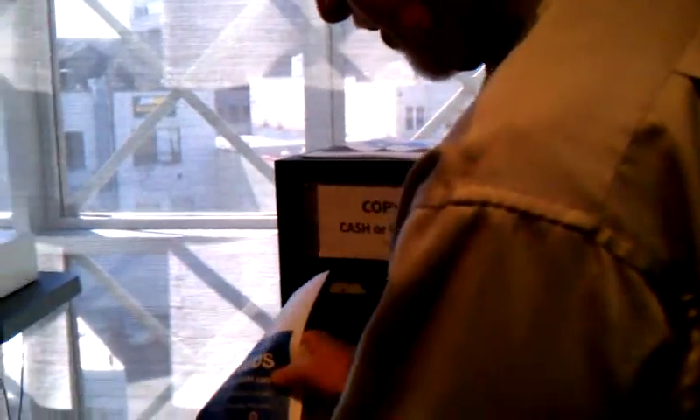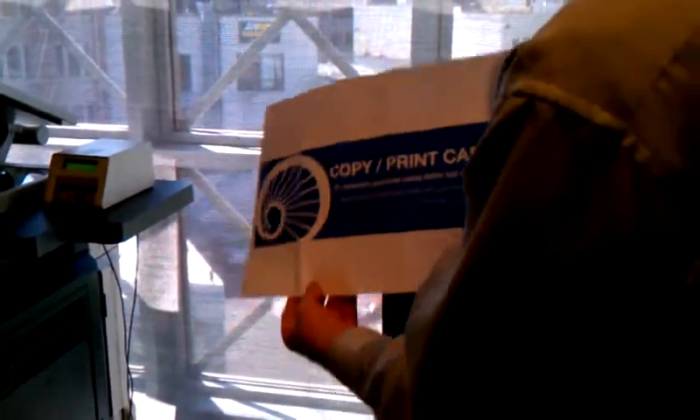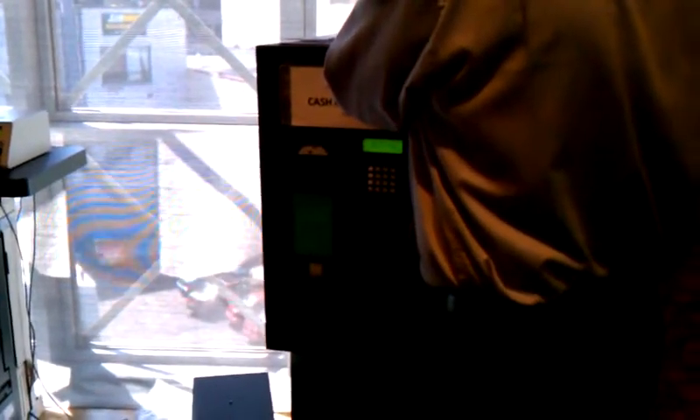This is the machine you're going to get at your branches. This is the artwork, and you're going to see it's going to go on the front right there. It does say San Francisco Public Library right there. Copy, print, scan, cards. It says your dollar rent on purchase, using dollar bill or credit cards, maximum 20 bucks, no change, no refunds, no coins, no questions.